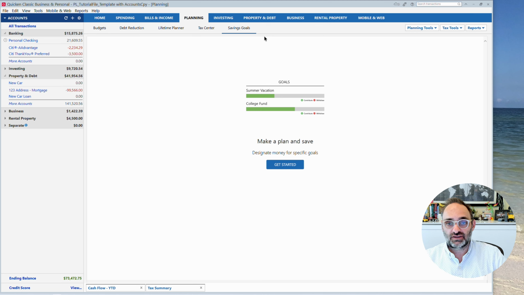But for retirement savings, I think the lifetime planner is meant for that. That's a much bigger picture thing. I think the savings goal feature is more short-term, medium-term money I'm going to save and then spend on something, not necessarily save for retirement.